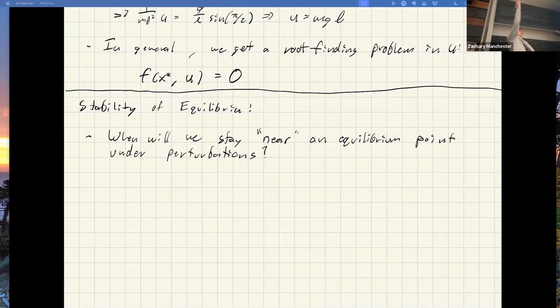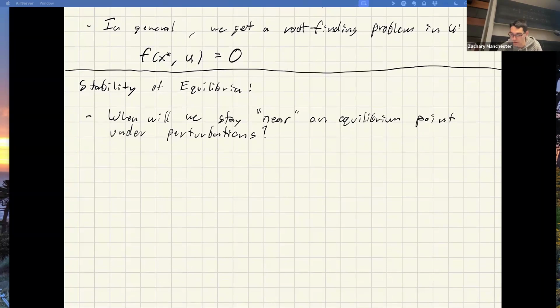Up here, let's say I balance it really, really perfectly, and then I blow on it. It's not going to stay there, right? It's going to whip around, and so stable, unstable. So now we're going to take a little bit of a mathematical look at that and figure out how to think about it and analyze it with some of these tools.